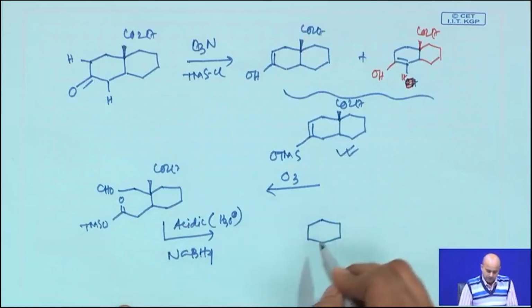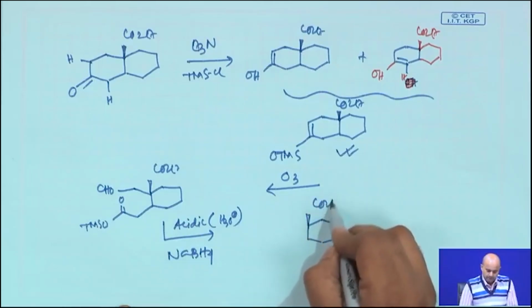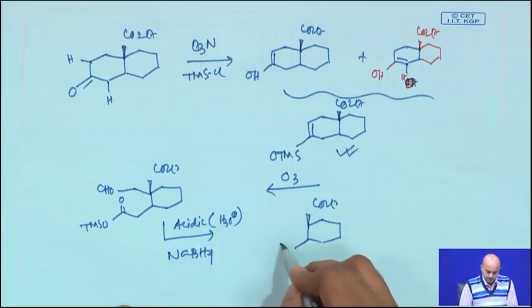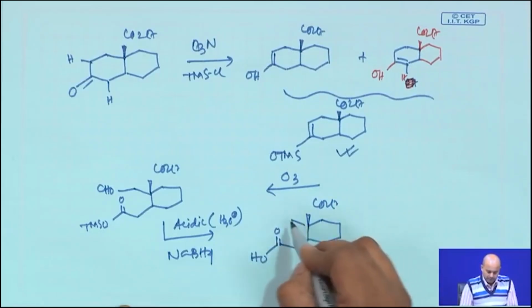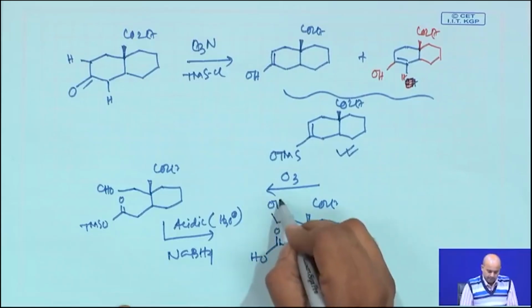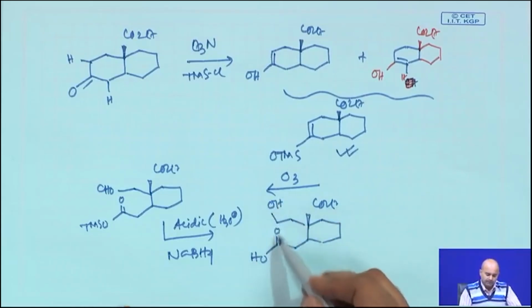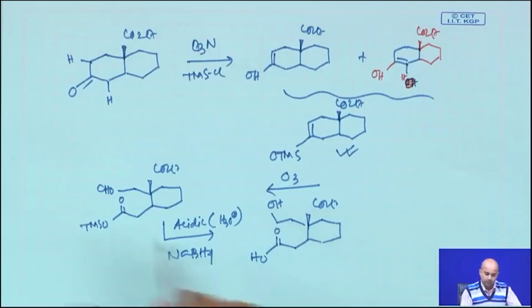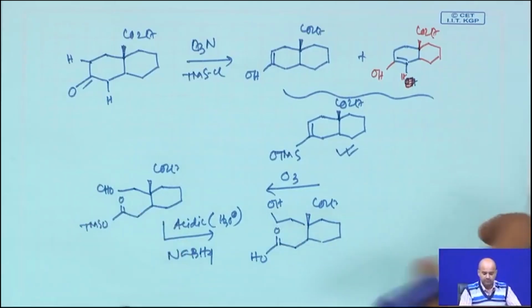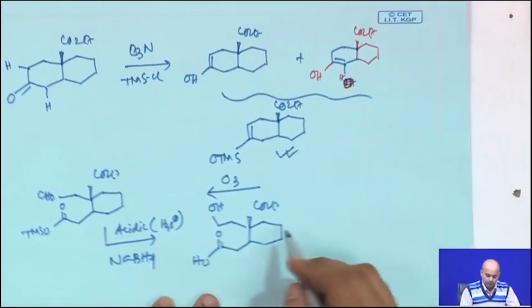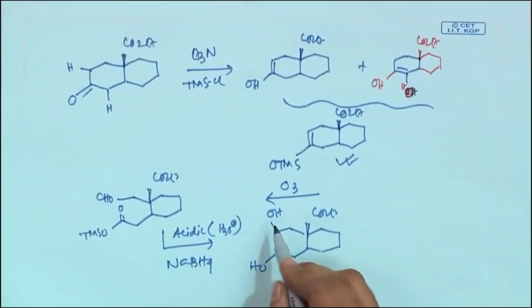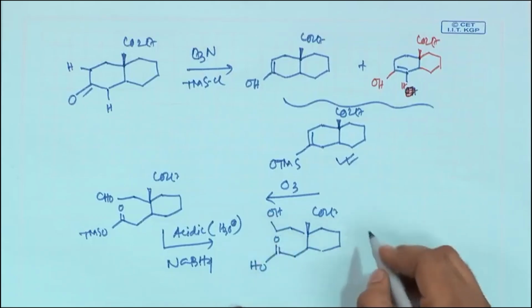So, what will I now get? We will basically get this hydroxy acid kind of thing. Now, this acid and this alcohol can undergo ring closing, but that will give you the seven-membered lactone, which is not desired by us. So, now what can you do? You can simply protect this hydroxy group first.